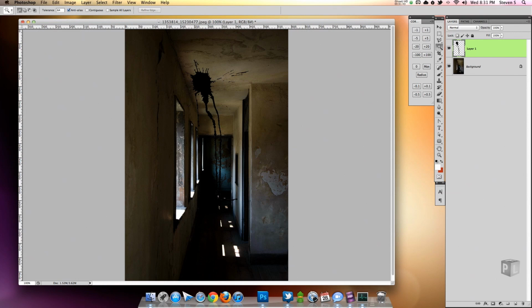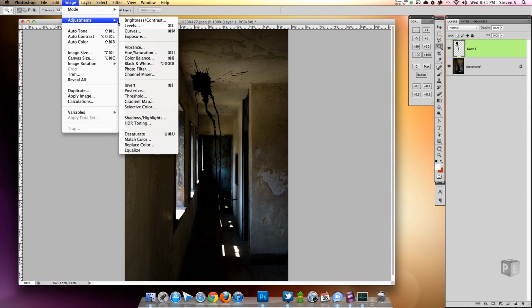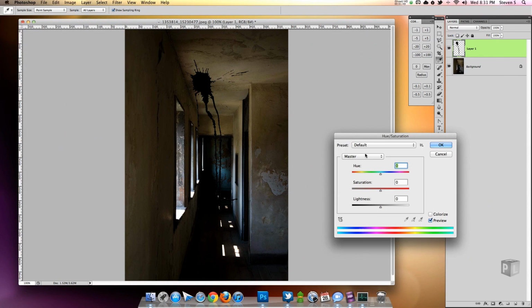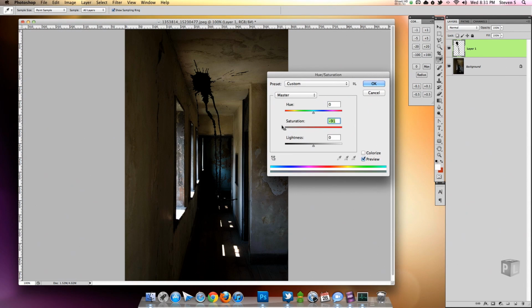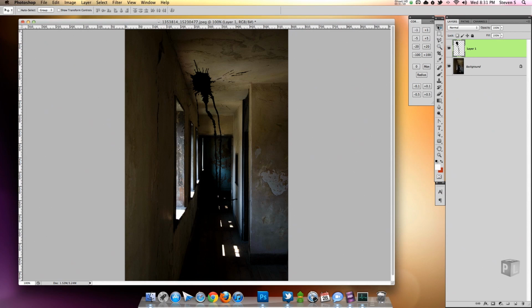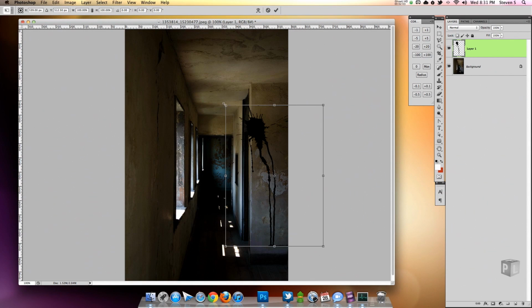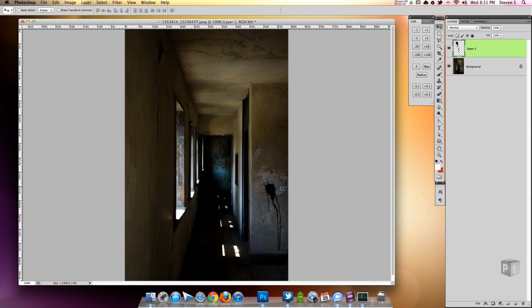There's some white spots around the edges, so to get rid of that, we're going to go to image, adjustment, hue and saturation, and we're going to bring the saturation all the way down and the lightness all the way down as well. And that'll turn everything white to black. Alright, so now I want to put it maybe right over here. Let's scale it down. That's good. And then I want to change it to red.